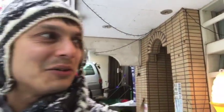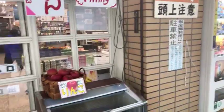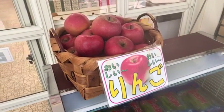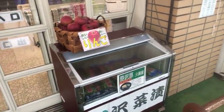Very, very cool. Now, I can hear lots of people speaking English here. I don't know why, but I think that this resort has been advertised in a lot of Australian ski magazines or something, because everybody speaks Australian. You can tell from the accent. And I heard some Italians, and I heard some other accents. Ooh, apples. This area of Japan is also famous for apples. Very good. But I hear a lot of languages other than Japanese, although I hear Japanese here.